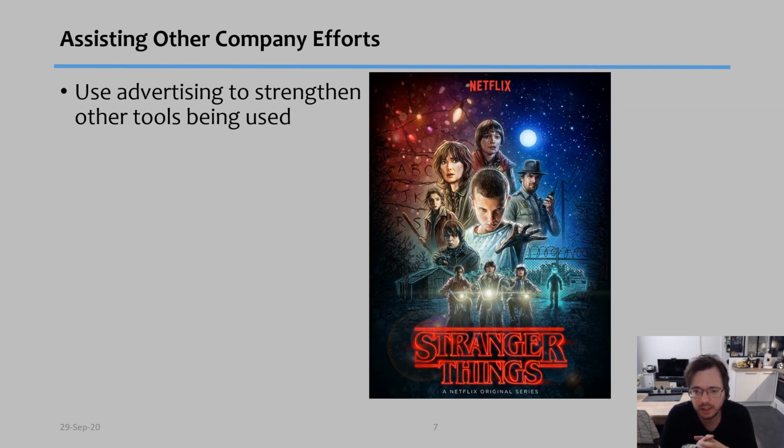Then we can also have advertising as an assistant to other marketing efforts. Now, this is when we use advertisement to strengthen other tools that are being used. For example, movie posters are a great example of that, because movie posters are used to remind consumers of specific movies, but also to create an extra push at other points. By seeing, for example, the poster like you see over here, you might think, I'm gonna go watch the trailer online, it seems interesting. It also serves a function here to show if a consumer might be interested in the product or not.